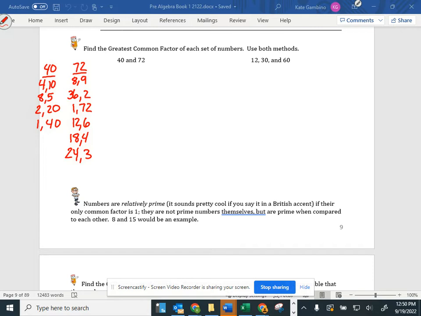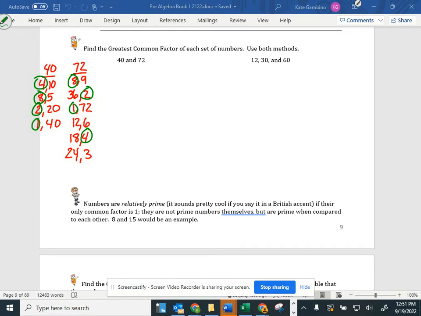Okay. So, who remembers what the second step is? I've listed my factors. So list factors, that's the F. Then we have the C. What is the C, Emmett? Circle the common factors. So they both have a 1. They both have a 2. Oh, there's no 3. But they both have a 4. No 5. No 6. No 7s. They both have an 8. 10, 20, 40. Yep, that's it.